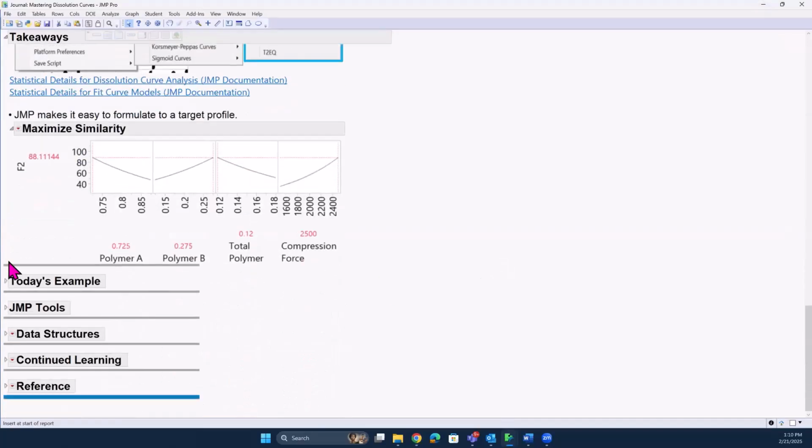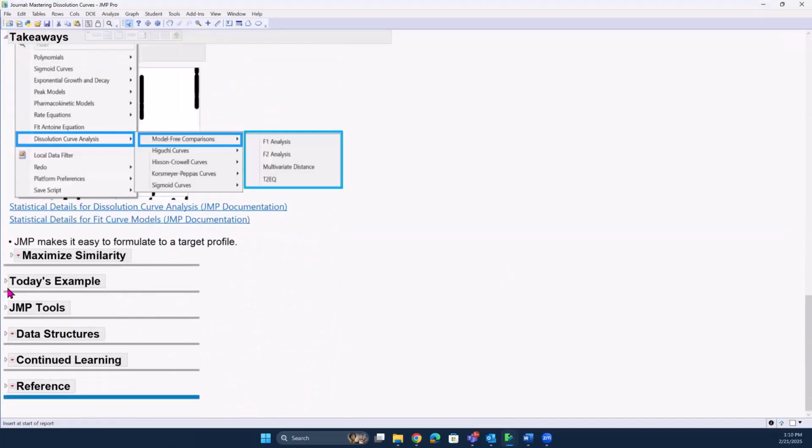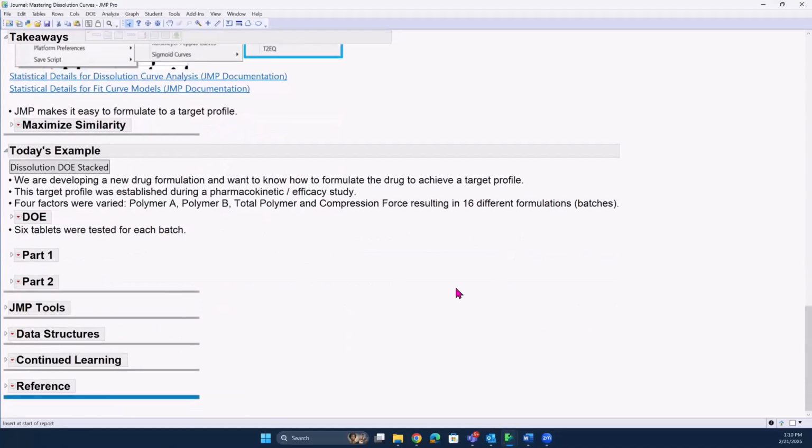All right, let's get to today's example. Here's the scenario. We're developing a new drug formulation, and we want to know how to formulate the drug to achieve a target profile. This target profile was established using a pharmacokinetic or efficacy study. So we did a DOE.